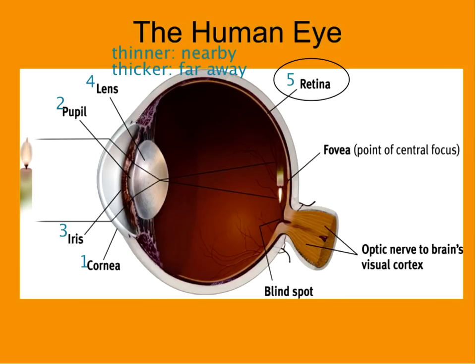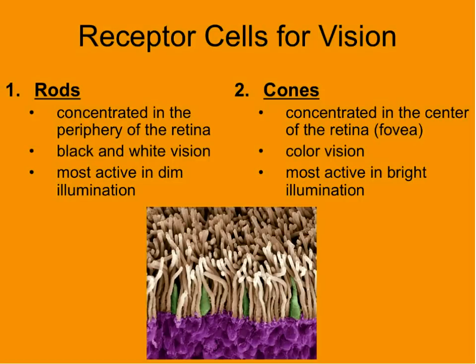Why do you think I'm going to say it's the star of the show? What do you think is located here that is one of the central concepts that we're talking about at this point? What's located in the retina? It's got the receptors for vision, and those, as we already mentioned, are called rods and cones. Awesome. Okay, rods and cones are located in the retina. And the retina, you see here, it's sort of a backward-shaped C on this slide, right? It's kind of this beige color lining the back of the eyeball. We have the retina. Okay? It's about as thick as a sheet of paper, lining the back of the eye, and we've got the receptor cells, the rods and cones.